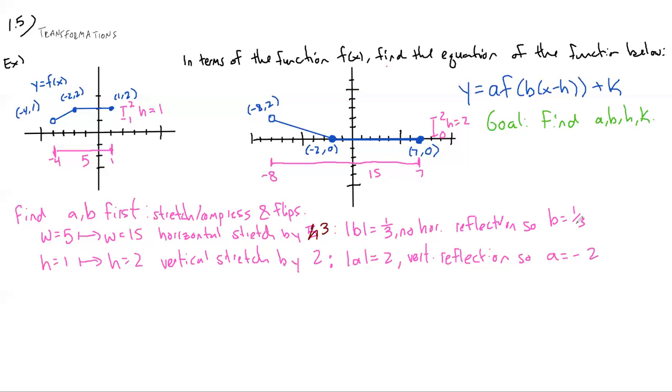Since when we graph these things, we should do the a and b first if it's written this way, this is going to basically give me the first two steps. And if I want to finish this picture to find the h and k, what I'm going to do is apply a and b and see what happens. So to find h and k, what I'm going to do is graph the a f of b x to see what shifts are still needed to get the graph on the right.